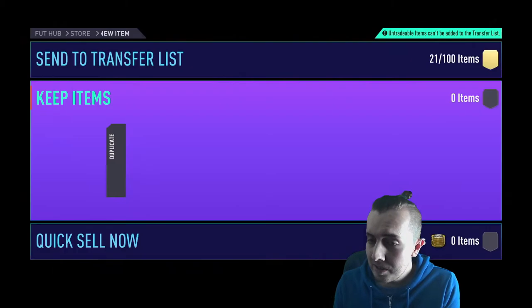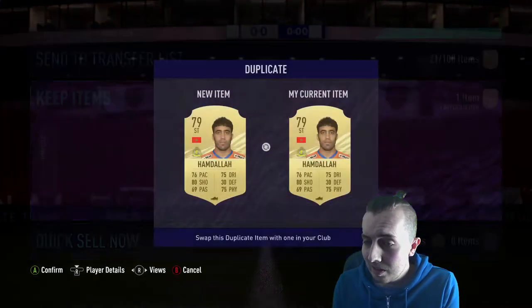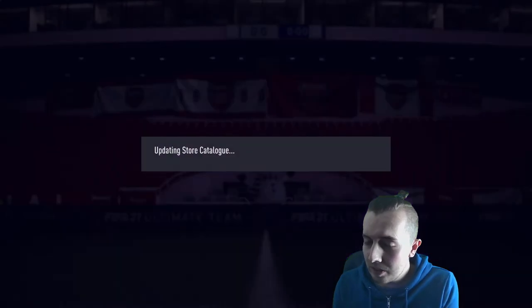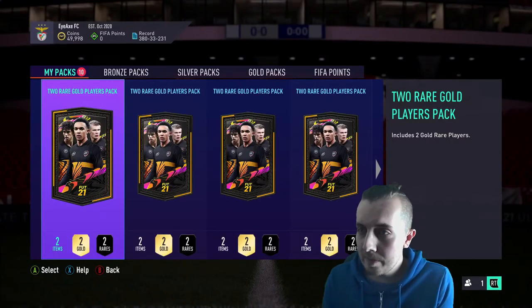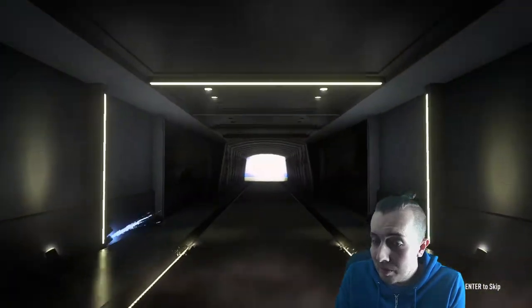Yeah, ooh, that was a man of the match. That really confused me then. Man of the match, untradeable Rodriguez. I mean, I'd preferably like that tradable, obviously, to just quick sell for 15k, but, you know, that's not bad. At least we've got one that we have to now keep in the club or use in an SBC at some point. We get a blue.